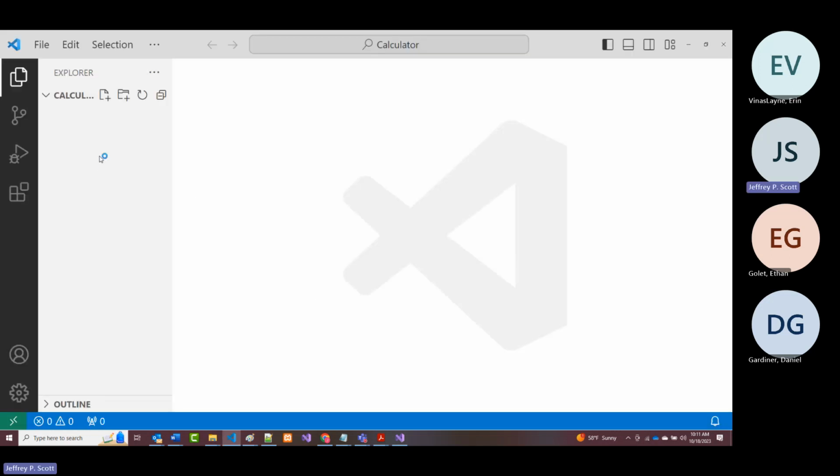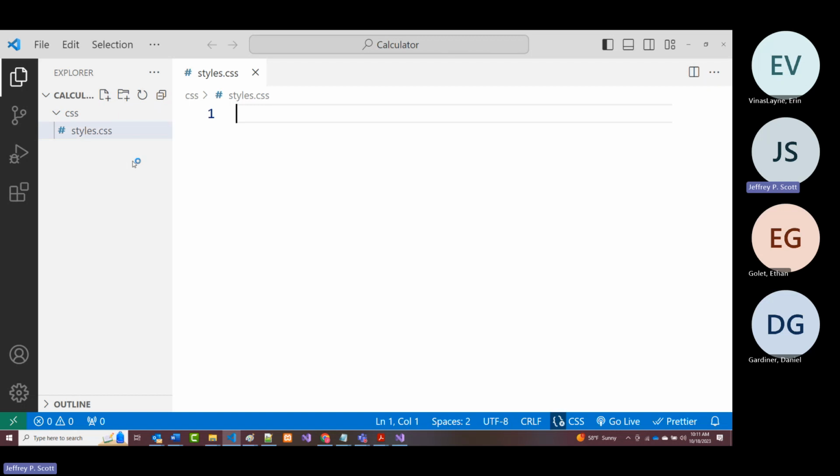The first thing I'm going to do is create, I will have a little bit of CSS in here, but not a lot. So I'm going to create a folder and call it CSS, and in my CSS folder, I'm going to put a file called styles.css. Then next, I'm going to create another folder called JS.